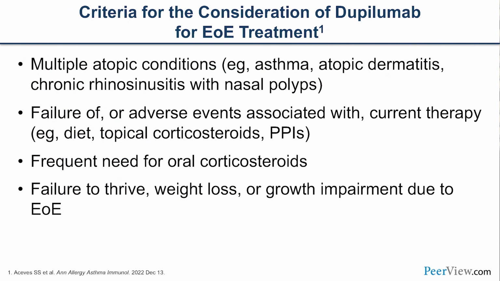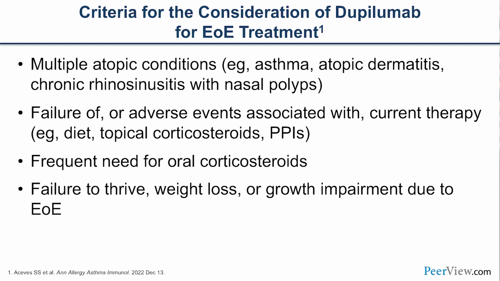When we think about where to position dupilumab for EoE treatment, there are a few things to think about related to the phase 3 study and where we think about using it in our clinical practice. The first thing is the phase 3 study enrolled fairly severe EoE patients. All of the patients in that study were PPI non-responsive by definition and by the inclusion criteria.